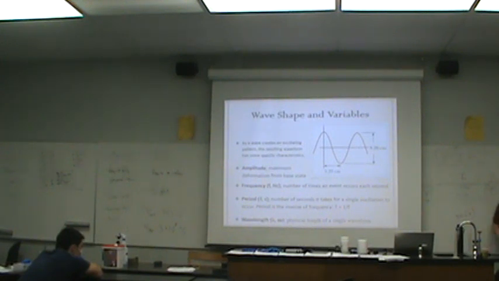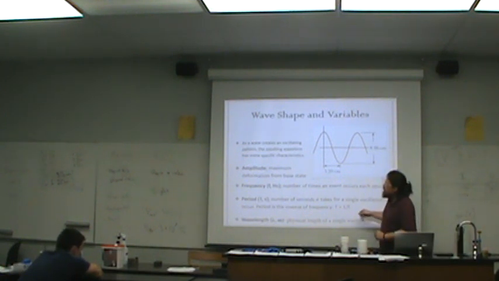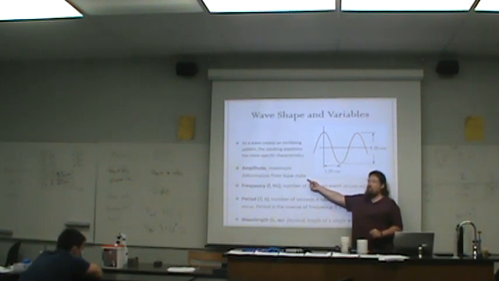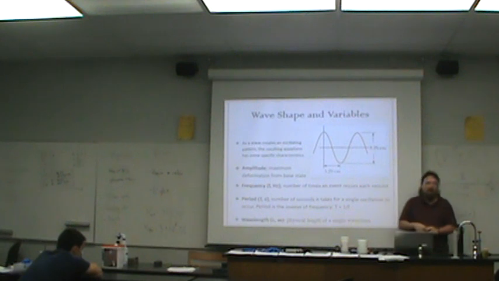And this waveform is made up of some specific things. The wave has an amplitude, which basically just refers to its size. If you were on a boat and a 10-foot tidal wave passed you, the amplitude of that wave would be 10 feet. It's just physically how tall is it.